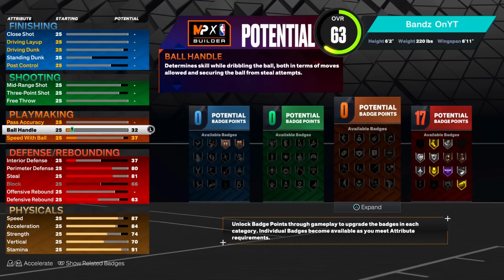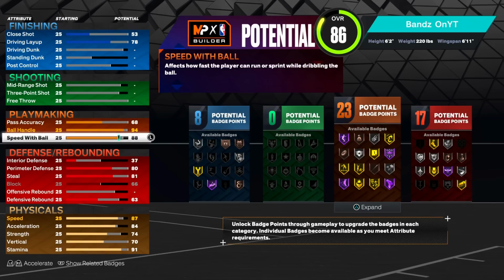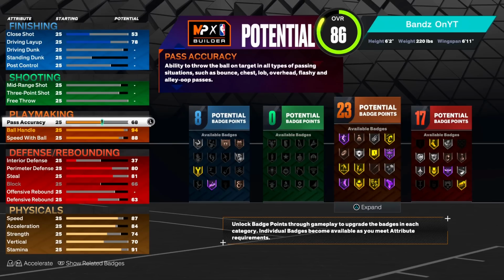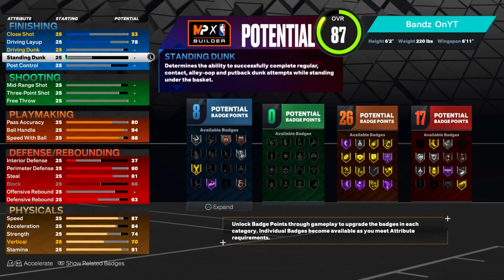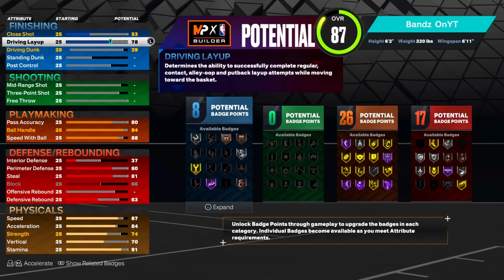Anyway, next. Ball handle, bro. Put this up to a 94. Wild. Put y'all ball handle up to a 94. It's wild, bro. And leave y'all speed with ball only on 88. That's all y'all need. Put y'all passing accuracy on 80, and that's it. Now you have 26, 17, and 8. We're not done with the finishing yet, so calm down, y'all. I know what y'all thinking, but look, calm down.